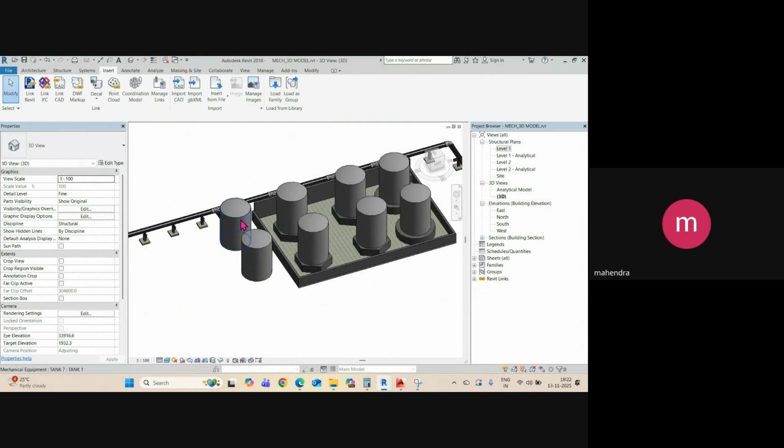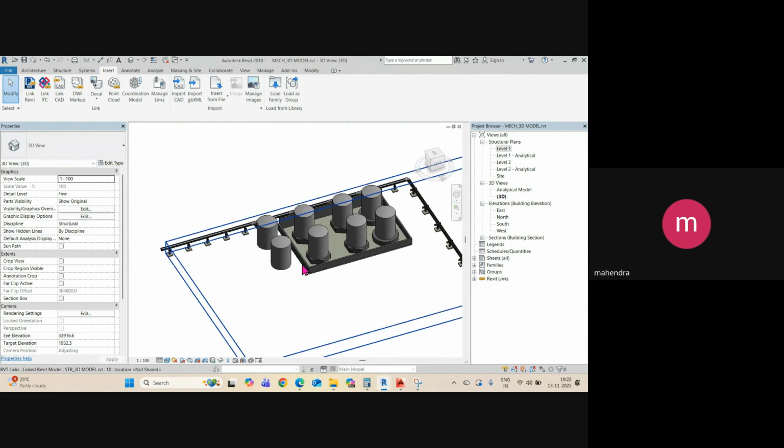in the mechanical model, these two tanks look like they are in the air, right? Once you update these mechanical models, they will forward the message that we have updated as per our requirement in the mechanical model, so you need to update your structural model.